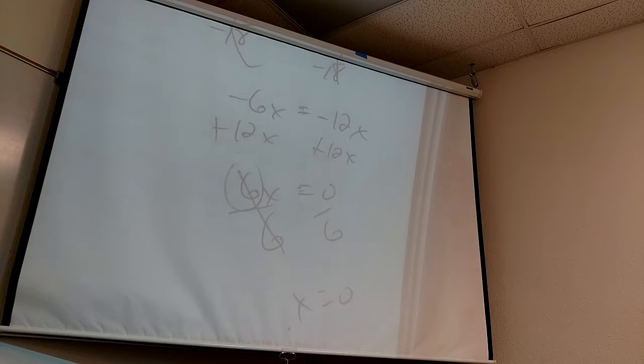Real quick. What's the difference between 0 divided by 6 and 6 divided by 0? You can't divide anything by 0. Why not? What is 6 divided by 2? 3. Why? Because 2 times 3. So there's a number defined in such a way that when I multiply by 2, I get 6. That number is 3. So you guys see where I'm going. For this to be true, I have to put a number here defined in such a way that when I multiply it by 0, I get 6.